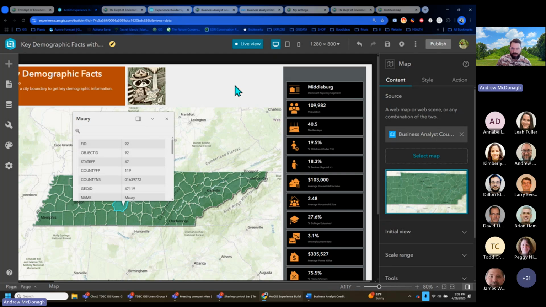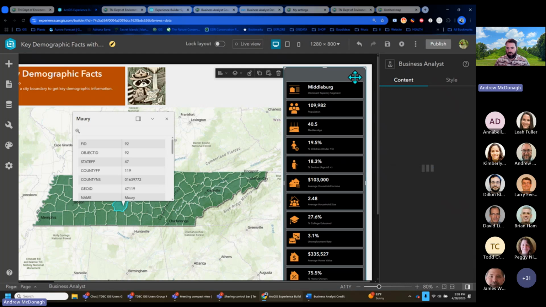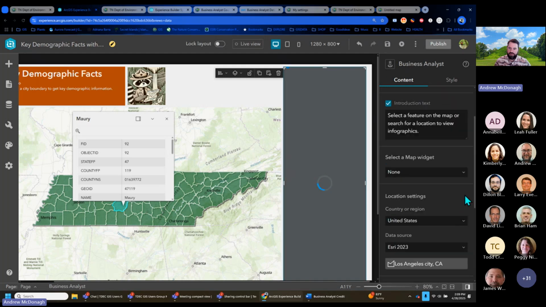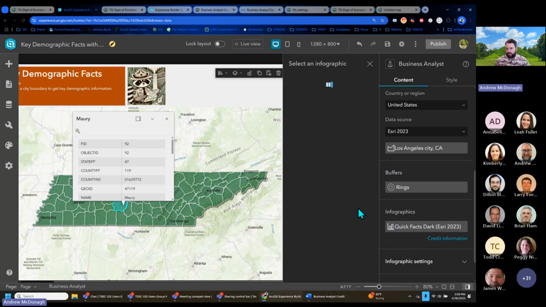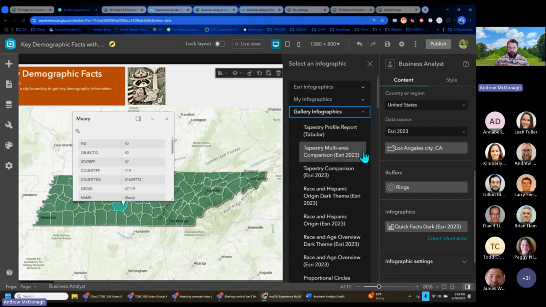And you might be wondering, what is this infographic that I'm looking at? The business analyst tool over here lets you pick a specific infographic that you're interested in. So if I scroll on down to the different types of infographics, there's about 90 that you have access to that are just out of the box. You can build custom ones if you get the add-on extension, and I'm still trying to learn a little bit more about that. They would show up in my infographics if you created one, but there's a whole gallery of 90 different ones that you can pull out.